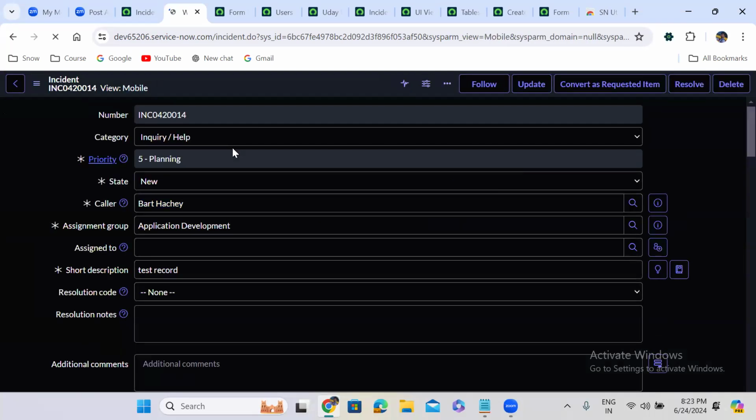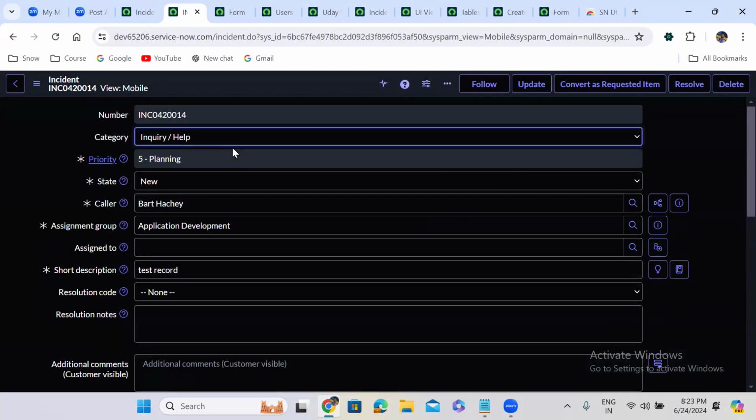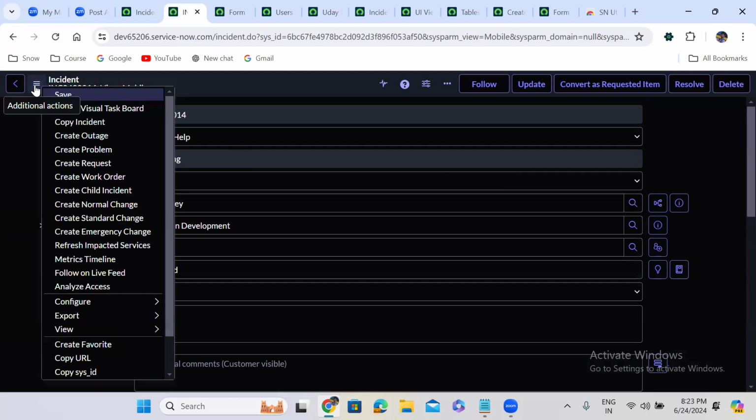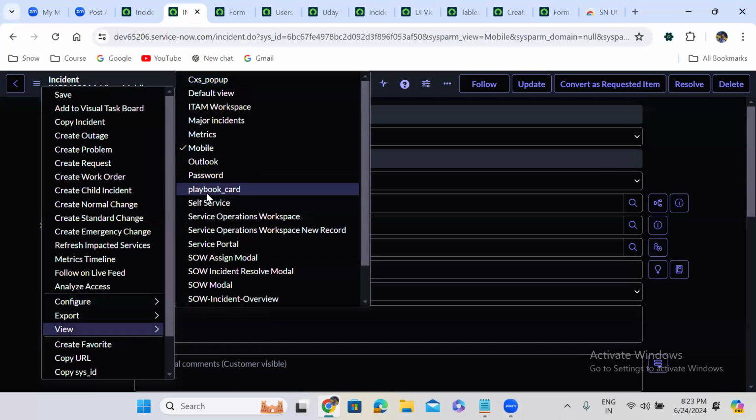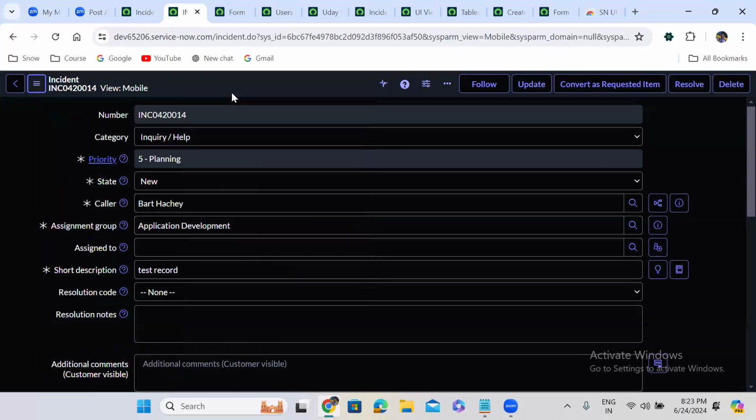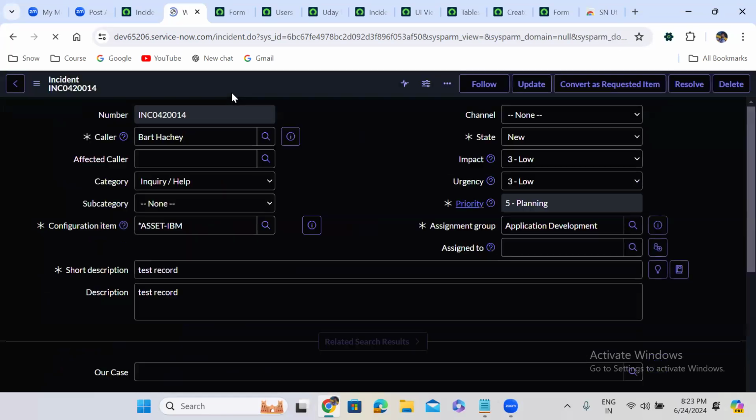This is a mobile view. And we'll go to default view. This is the default view.